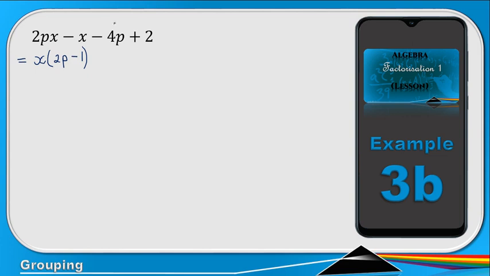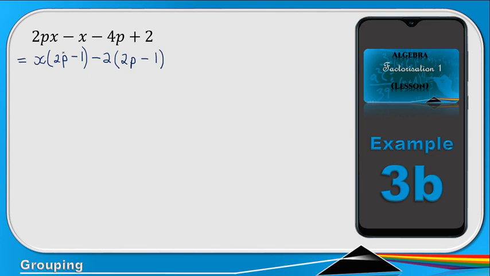Now we're focusing on these next 2 terms, and if the first term is a negative, always take out the negative as well. So if I take out a negative, and what's common is 2 can come out. So if I take out negative 2 and open my bracket, remember this was a negative term. Because we took out a negative, it becomes positive. And 4 divided by 2 is 2p. And then when it's a positive term, if I take out a negative, it becomes a negative. And we took out 2, so we're just left with 1.